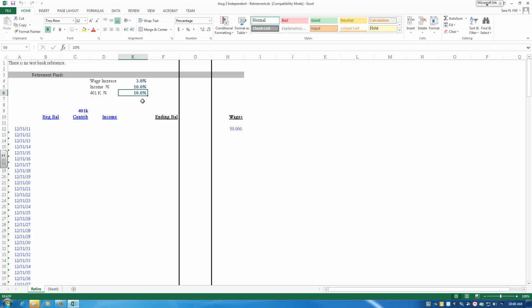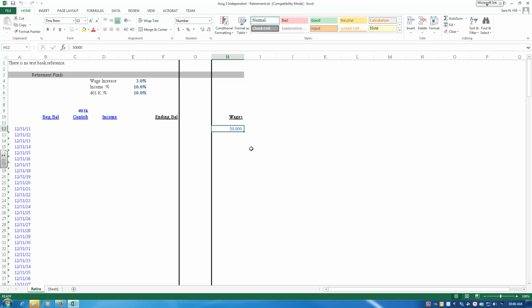Typically, employees will set aside between 6 or 7% of their annual salary, and employers may match possibly 3%. So in our case, let's just use 10%, assuming a 7% salary contribution and a 3% employer match. And for this example, we're going to assume that our starting wages is $50,000.